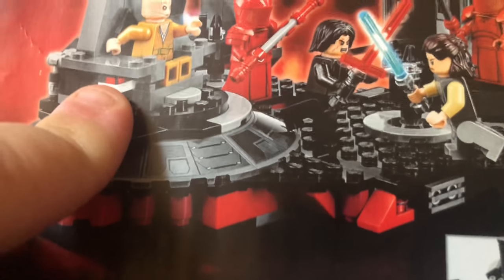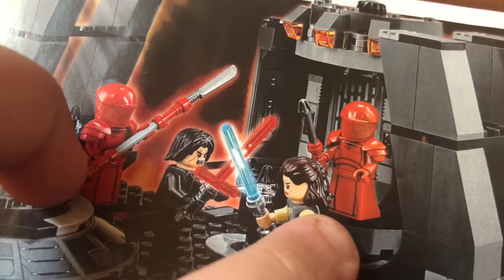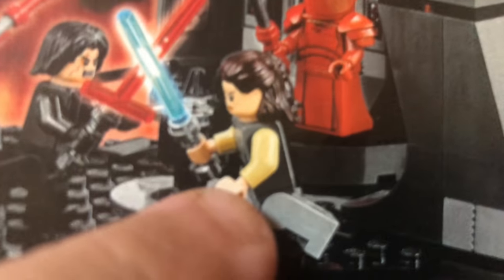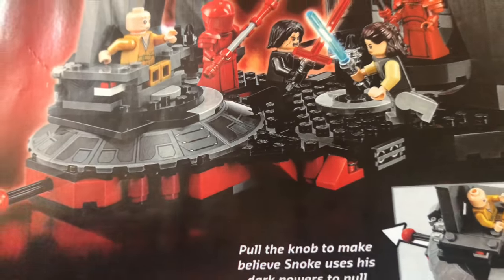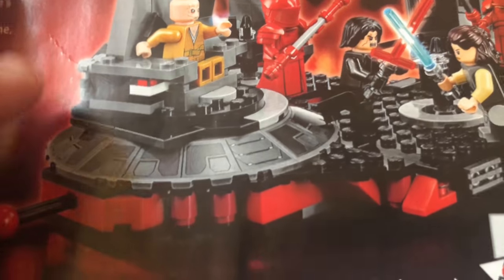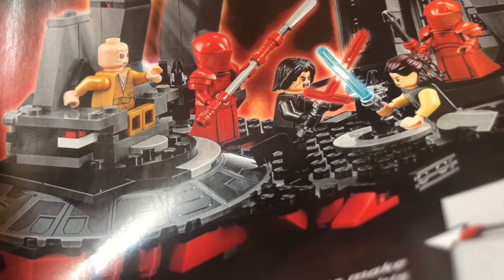Yeah, it's a ripoff. I think the reason why it's that much money is that the only way you could get Snoke before this set was a $160 set. These two right here were first debuts, so this is from that set. And Rey comes in also a $150 set. So I see why. But it doesn't mean you can overprice this set for $70. This set should have been $60, I'm just saying. I won't buy this set. I like it, I will buy it, but not until it gets cheaper.